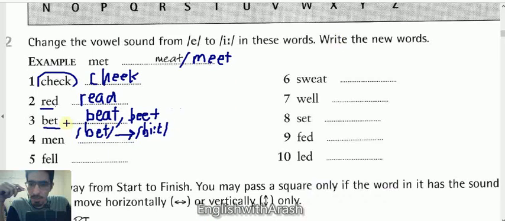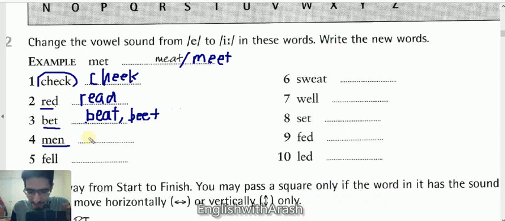Good. So I'm not gonna write this decoding and encoding here anymore because it takes a lot of time. Men. Can you give me the final answer for men? Actually, you should change the E to E. Men, mean. But how do you write mean? Root beat. Good, Zahra. Mean. For example, here you have fell. You want to change it to feel.